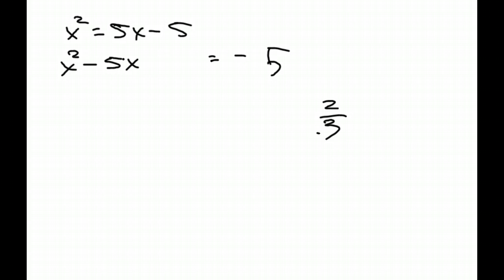Whenever you want to take half of a fraction, you double the denominator. So if it's 5 right here, 5 over 1, if you double that, you get 5 over 2. So half of that is 5 halves, and then I square it. What is 5 halves squared? 25 over 4. Don't forget to double the denominator as well. Something very important for you to remember: that will always, without doubt, be a positive number, because you're squaring it. Anytime you square a number, you will always get a positive. So you never have to worry, is this positive or negative?